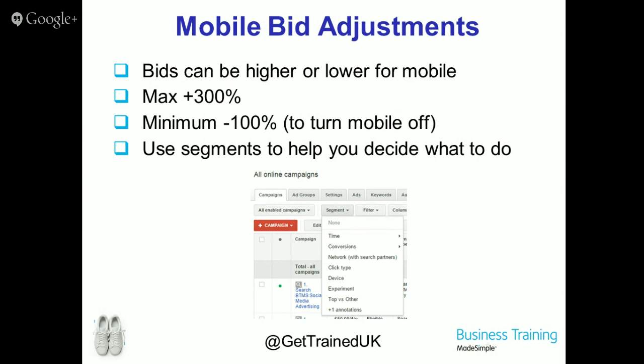And that's where you might start to see that, for example, you're spending a lot of money on mobile traffic, but it's not converting in the same way that desktop traffic does, and you might then decide to reduce your mobile bids. Or the other way around, you might find that your mobile traffic is really, really good, and that's why you want to increase your bids on mobiles. But by using the segment tool, you can be doing these bid adjustments based on some actual data rather than just guesswork, which is obviously the preference.